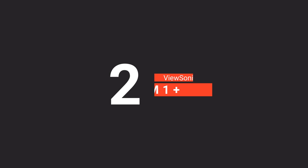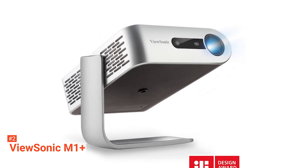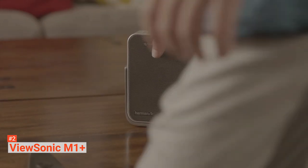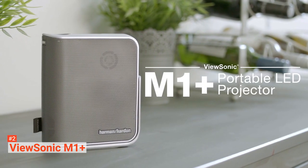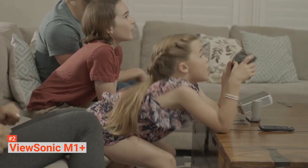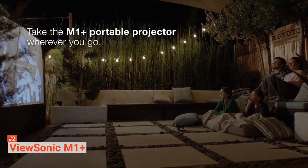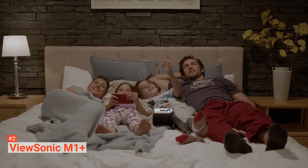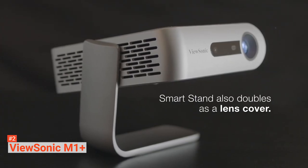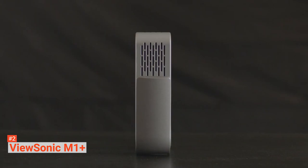The second product on our list is the ViewSonic M1 Plus Portable Projector. This smart TV-enabled portable projector offers integrated Wi-Fi that lets you stream from YouTube and other online video platforms. It features dual Harman Kardon Bluetooth speakers that provide realistic acoustics even outdoors. It caters to a wide range of devices and delivers fast data, audio, video, and quick charging over a single cable with its USB Type-C connection. It uses the latest mercury-free, lamp-free LED technology. The M1 Plus has a built-in battery lasting up to 6 hours — equivalent to four regular-length movies.